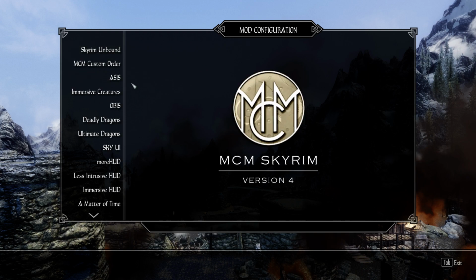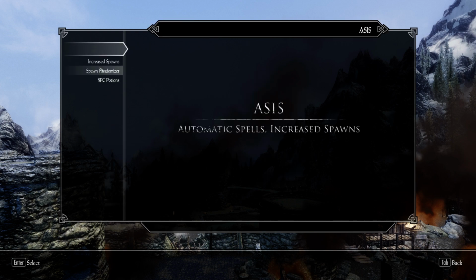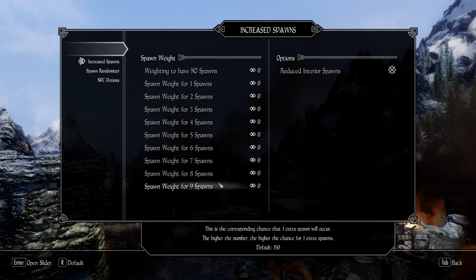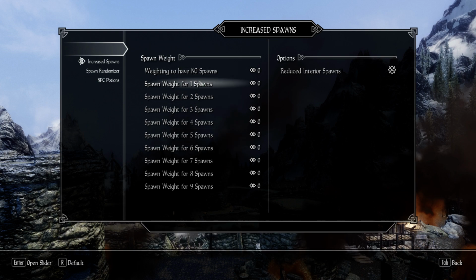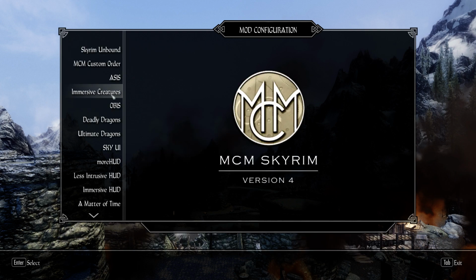So right here you have your ACES, Immersive Creatures, Organized Bandits, OBIS, Deadly Dragons, Ultimate Dragons. This is all the enemies and the spawns. So you can increase your global spawns right here if you want.